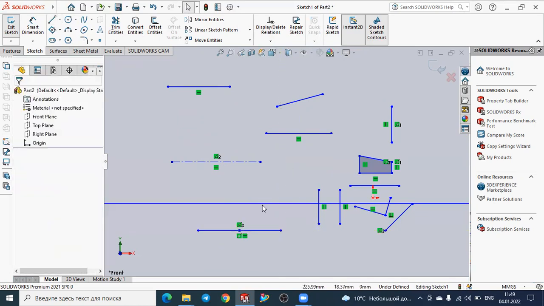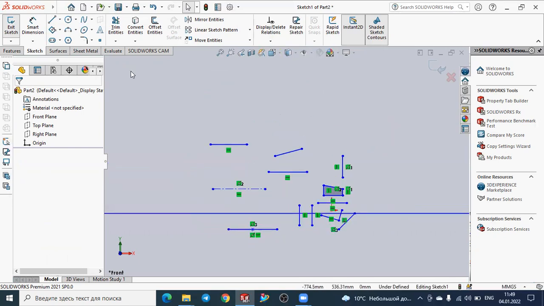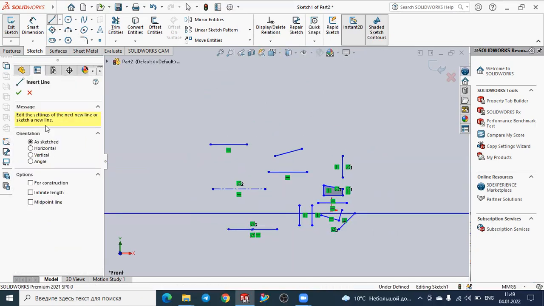So the starting point is the midpoint, and it will create the line symmetrically starting from the midpoint. So this is the next option. We have seen all the options for how to create the basic line, and now let's close it here.